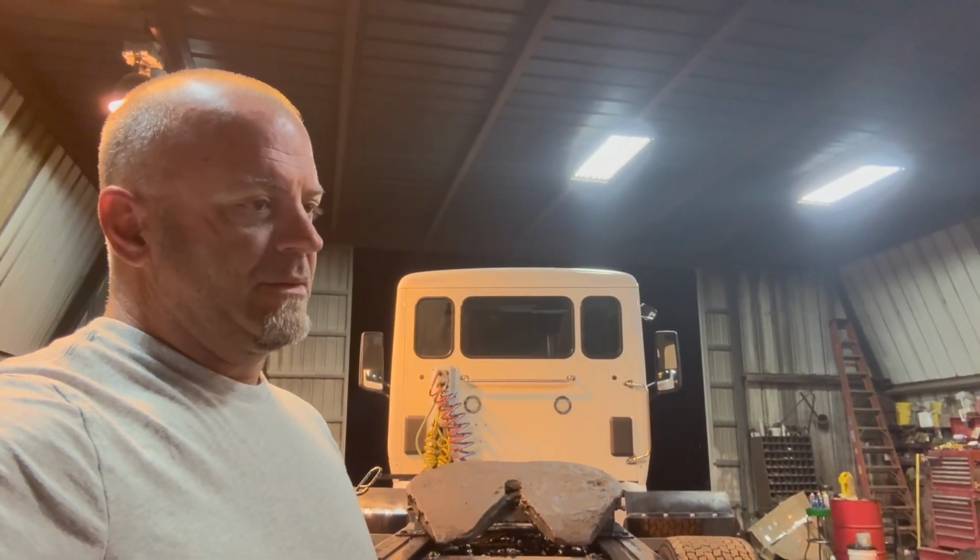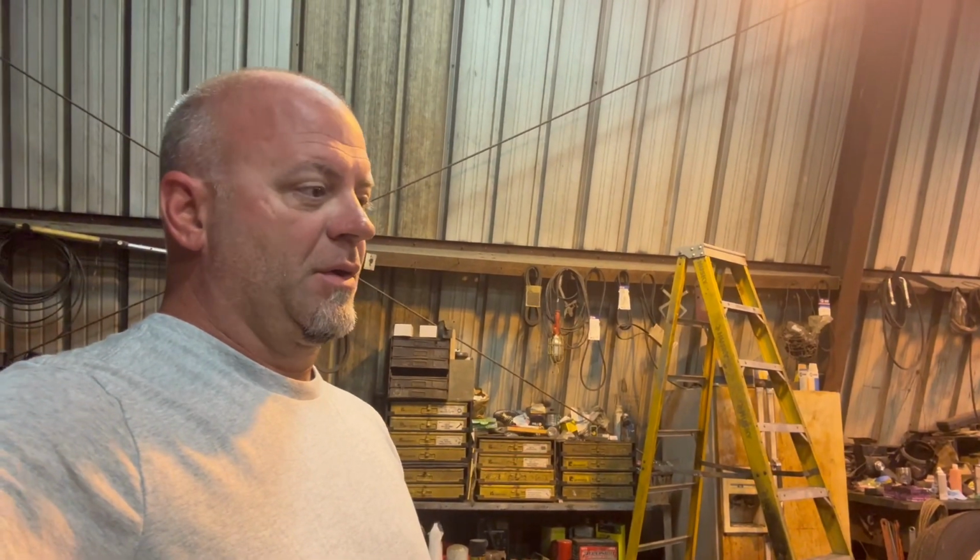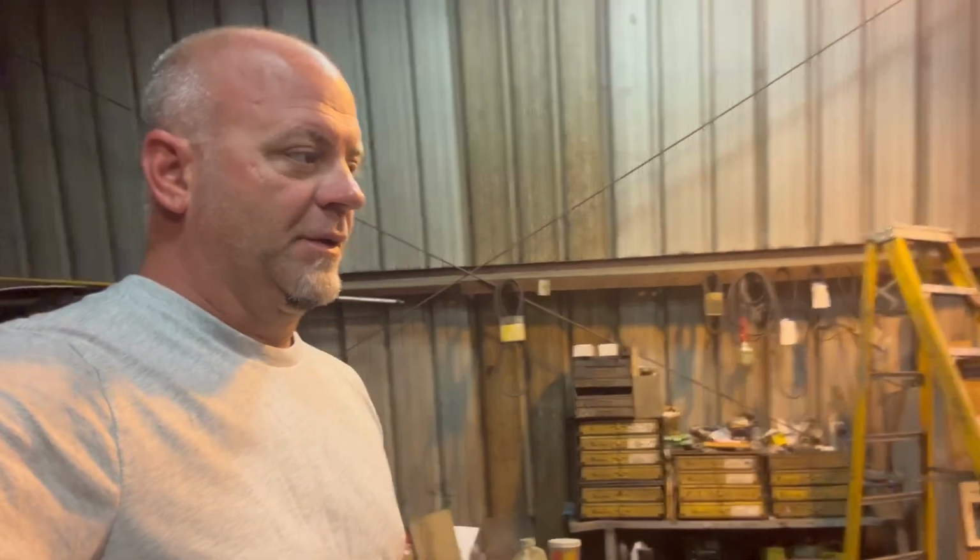1.5 million miles, never have to do anything to them. We've had to do some motor work over the years here and there, but I mean, they pretty much start up and go every day with really no issues.